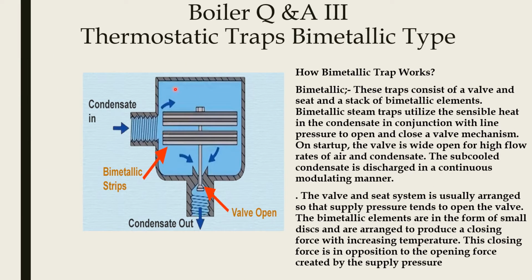This is a schematic diagram of a thermostatic bimetallic type trap. This is the bimetallic strip. This is the wall, outlet line, inlet line, and condensate coming in. Now we can see how a bimetallic trap works. The trap consists of a wall and seat and a stack of bimetallic elements.